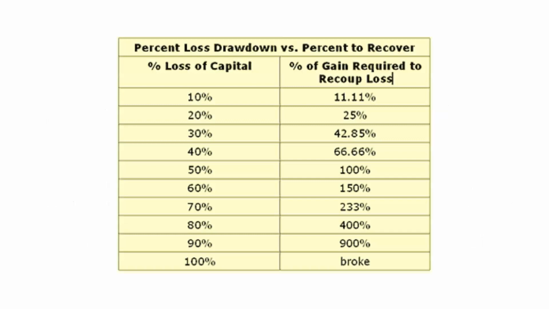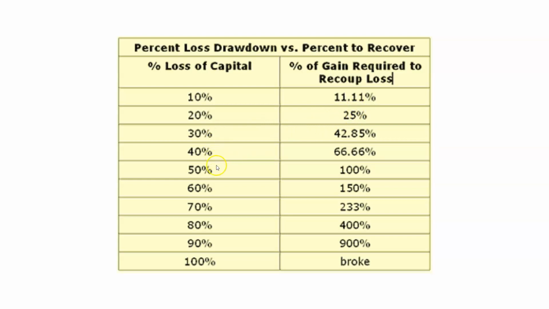And I found this great little chart that actually explains exactly what would need to be gained according to the percentage loss of capital and drawdown in order to get the account back up to its peak and even possibly a profit. So as we can see, we see a loss of capital here, 10%. Okay, in order to recoup the loss, you would have to make 11.11%. 20% has to be 25.